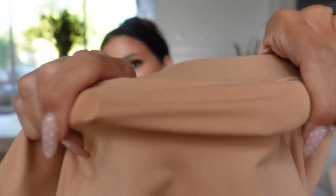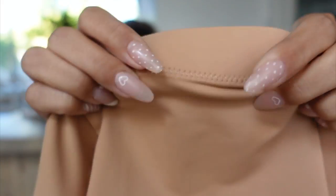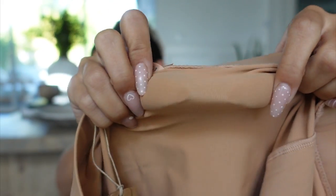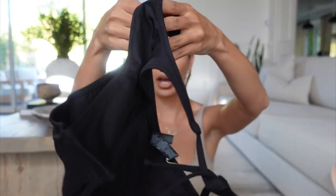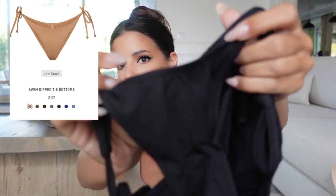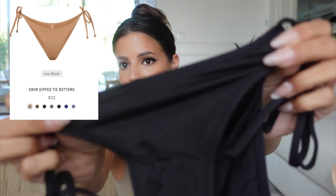But anyways, this is the material. Really thick. I wouldn't say double lined, but I would say the material's so thick, definitely not see-through. Then we have the black bottoms. Now, these do feel just like any ordinary black swimsuit bottoms. They are really thick material, super stretchy, much different from Kylie Swim. I'm just gonna go ahead and let you know that.